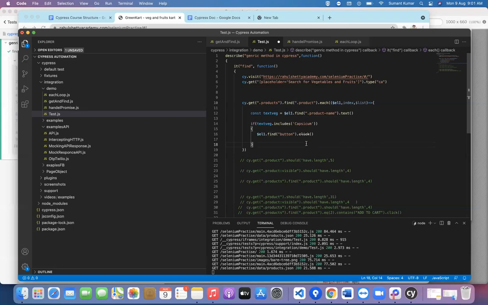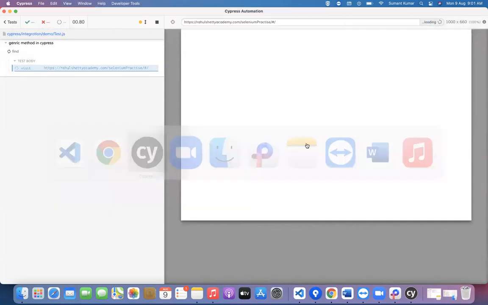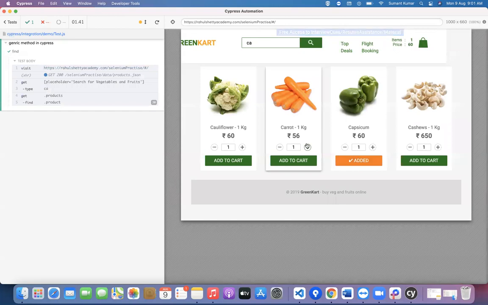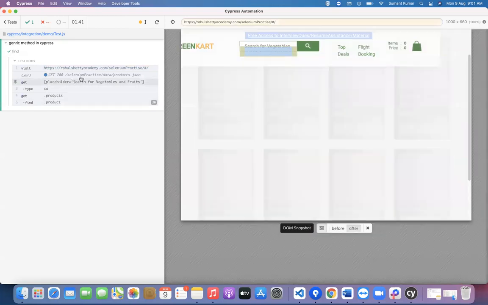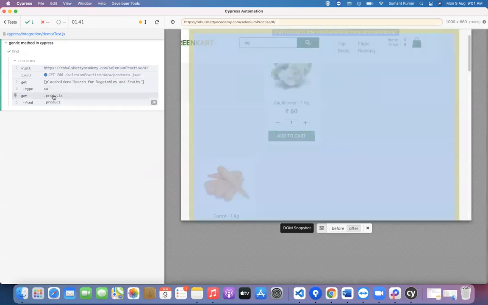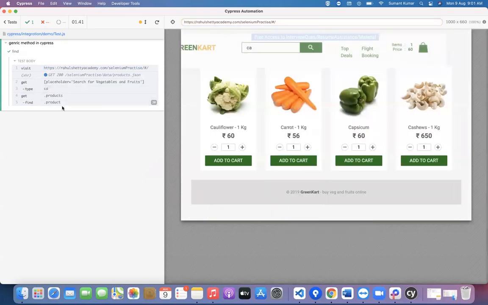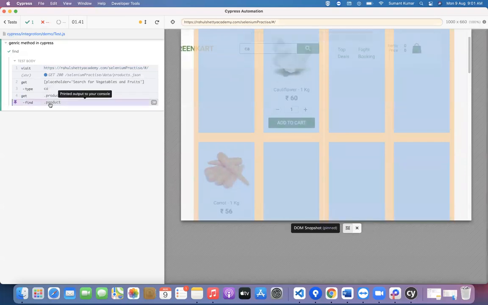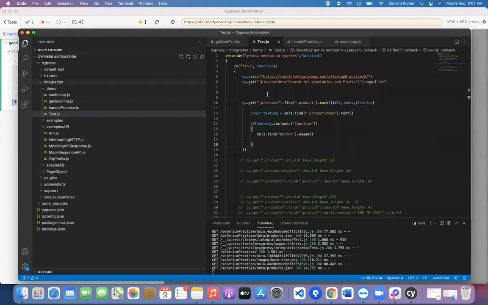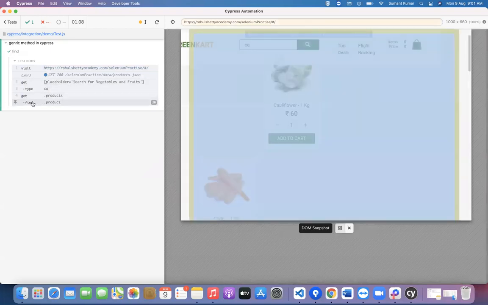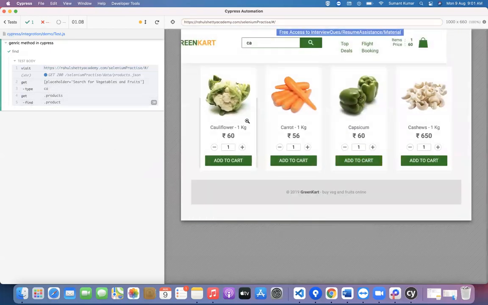Let's save it and run, and see what's happening here. It searched for capsicum, then .find, and nothing happened. It added it to the cart, right? Yes, it's added.